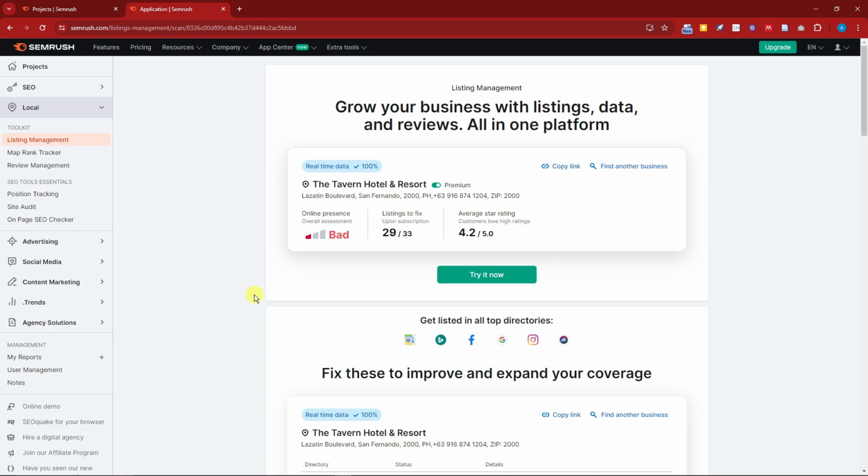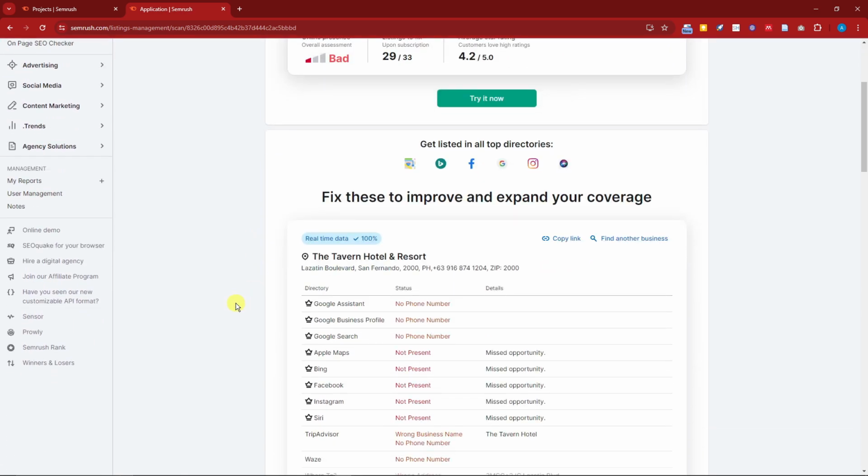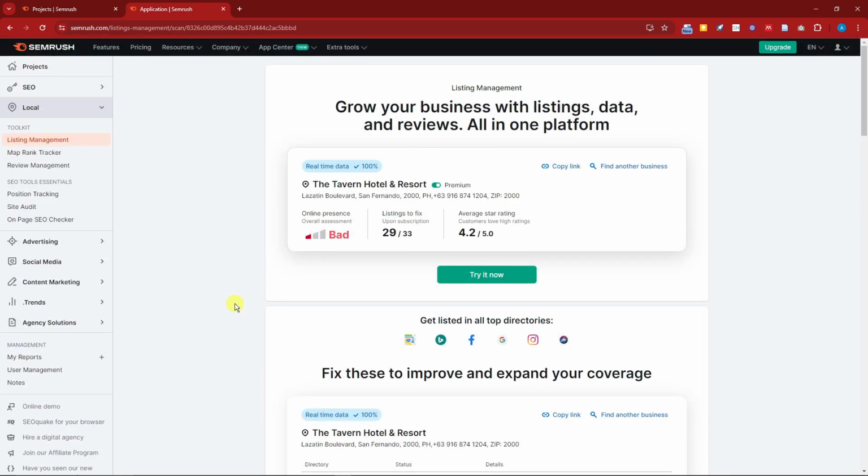By the way, there are three major upgrades, or rather pros, in using Semrush Local. One of which is automatically listing and managing top citations and directories. Second is centralizing all reviews in one place, such as this one. You can really organize and make sure you check everything. And for the last one, the third one, is identifying where your local business ranks on Google Maps. We're going to check on that one in the latter part of the video. But for now, let's focus on the results.